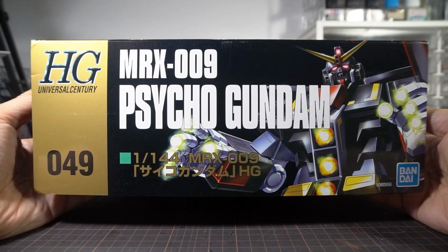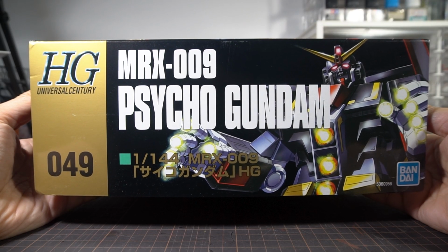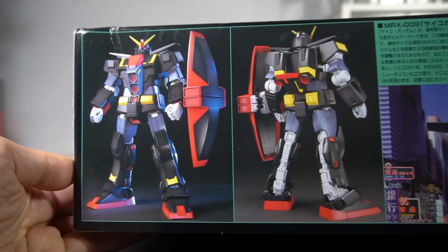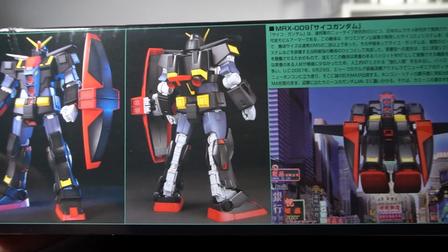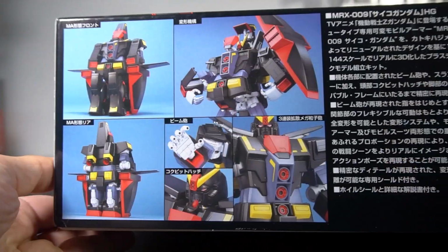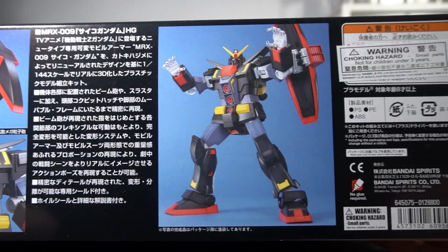The side of the box tells us that this is the 49th release in the HGUC line, and everything else is repeated from the front of the box. The other side is exactly the same. Despite its size, the long side only has a front and back shot, and then it's all in-universe details. The other side has a few studio shots of the different parts, and then it's all legal text.